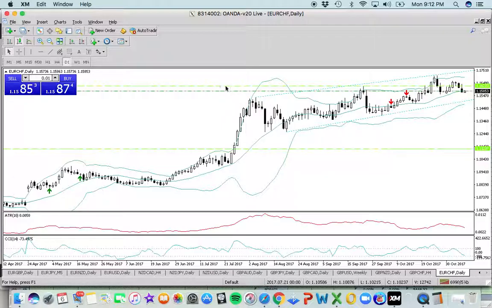stop loss. So just quick and simple, put my stop loss above the swing high of 705. So that's going to give me 115 pips or 120 pips as a stop loss.